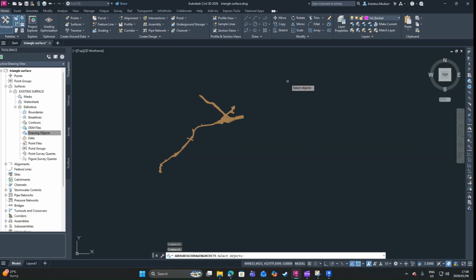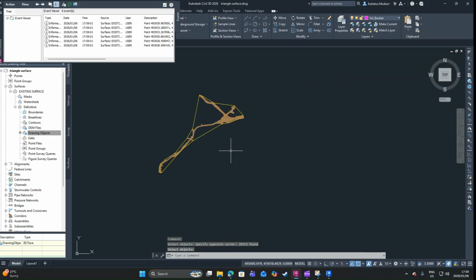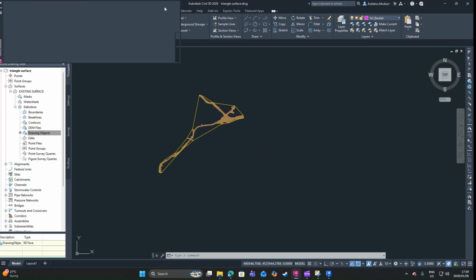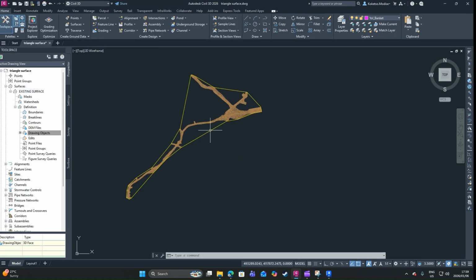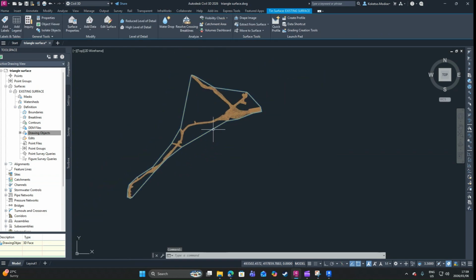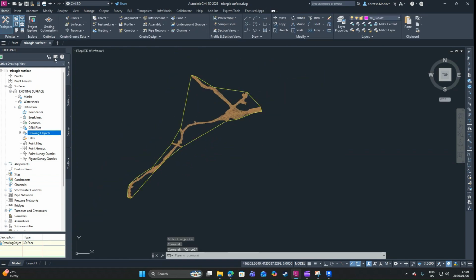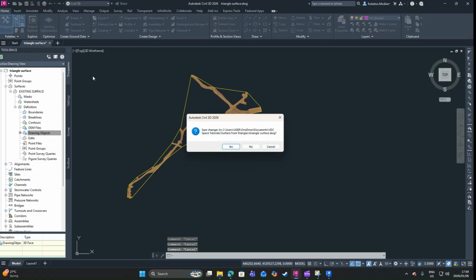It's going to allow you to select the entire site that you want, or the components that you want. So I'm going to select the entire thing and press enter. Obviously it's going to interpolate and create a surface based on the information that you have. I'm just using a basic Civil 3D template. As you can see, it only shows the boundaries.